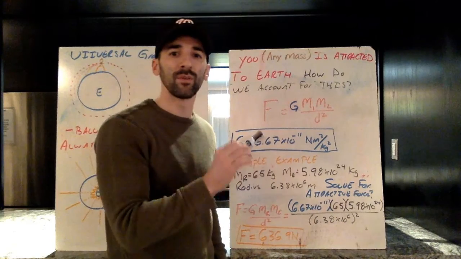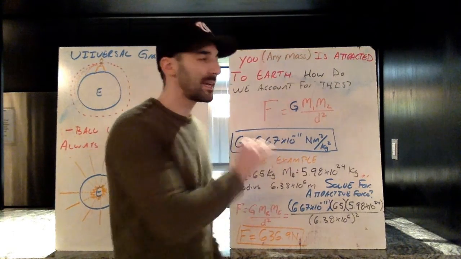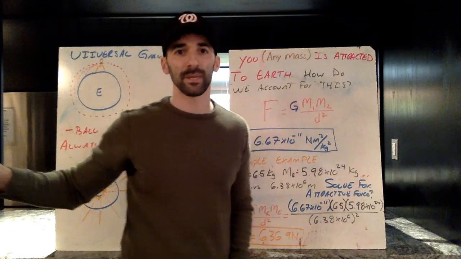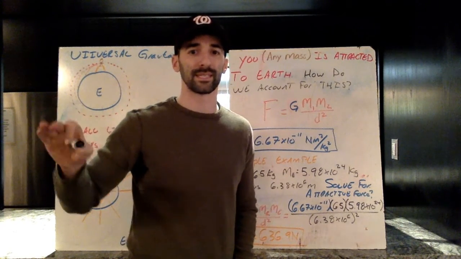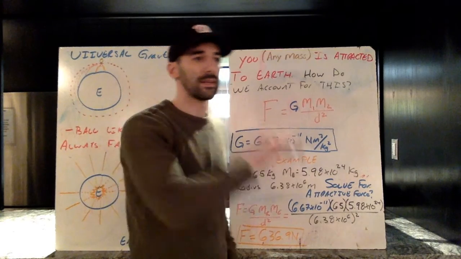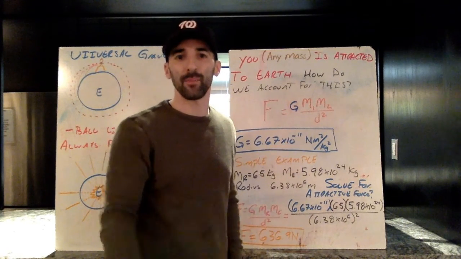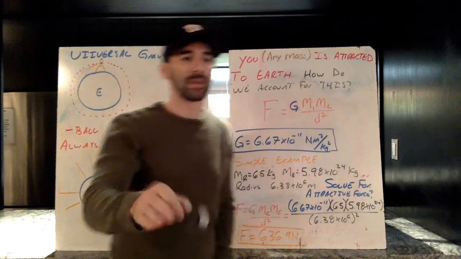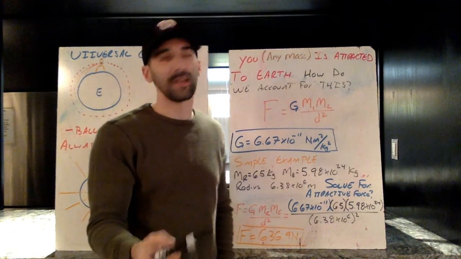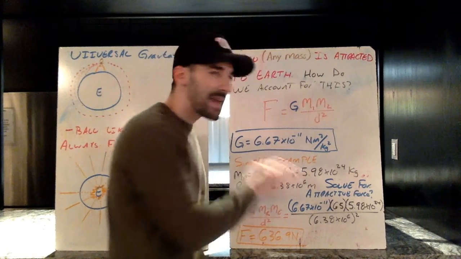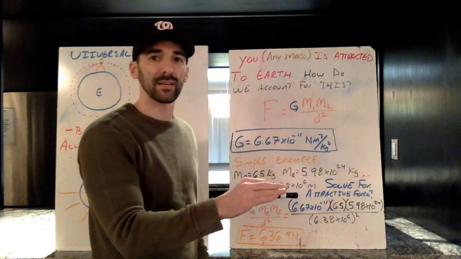That is a universal constant, which means it is the same every single place in the solar system, in the galaxy, in the universe, everywhere. It's always the same, unlike the acceleration of gravity here on Earth, which is 9.8 meters per second squared. The acceleration of gravity on the moon, for example, is 1/6 of that. So this number never changes, so we can use it all the time.